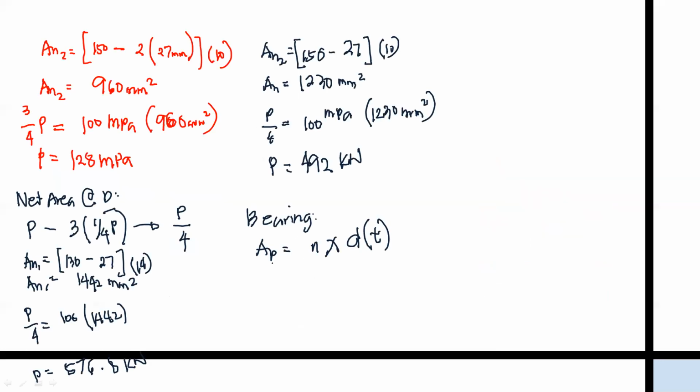So, we will use 10 millimeter. Okay. So, for area of bearing, we have 4 bolts or rivets with a diameter of 25 and a thickness of 10.